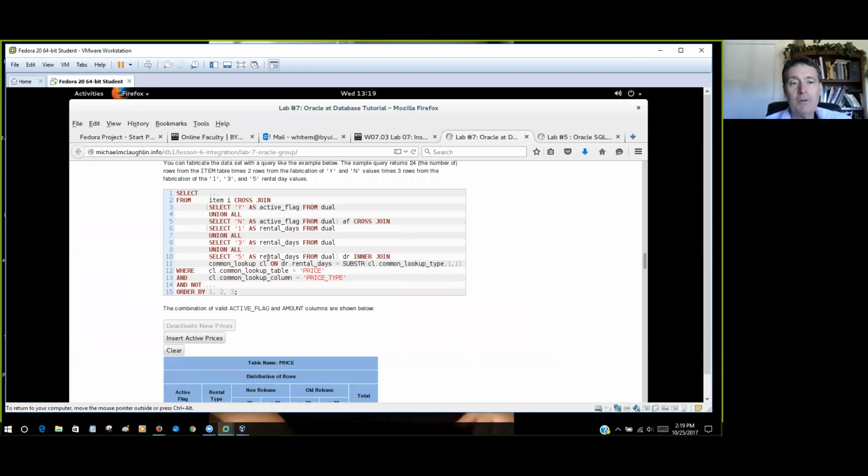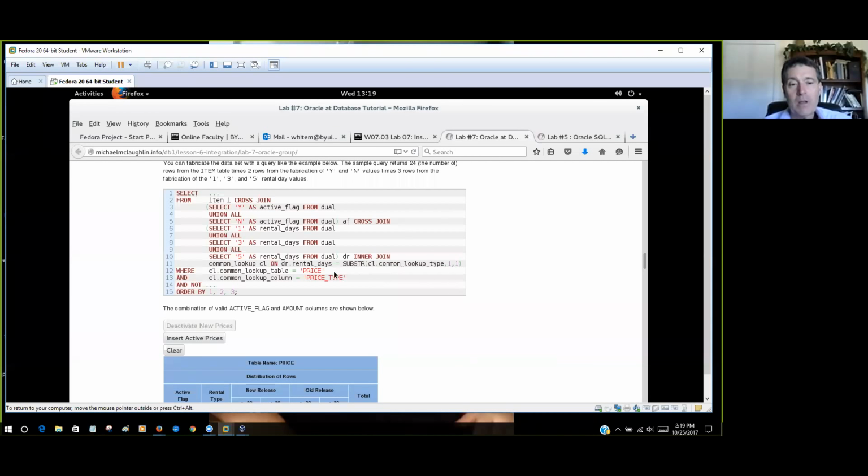Okay, all of our tables, all of our joins, and then we filter out here. We say where the common lookup table and the common lookup column is price, so that it does not look at the rental item lines, okay, in that last join. Okay, so this where applies to the last join.